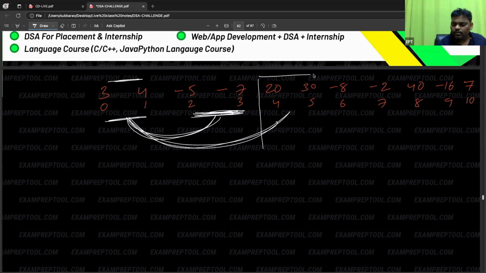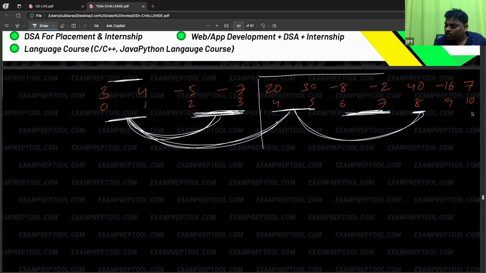Maybe you can take this. Now, some people are saying, sir, it is -8, -2, which is going to be -10, but this is 40. The left side is 50 and the right side is 40, but in between you lose 10. There is no problem. I think you have already decided you want to take these two, because even though you lose 10, you gain 50 plus 40, which is 90. If you lose 10, you will get 80.